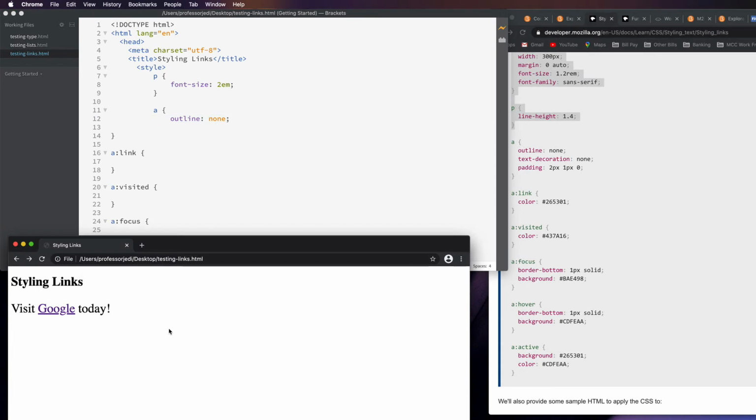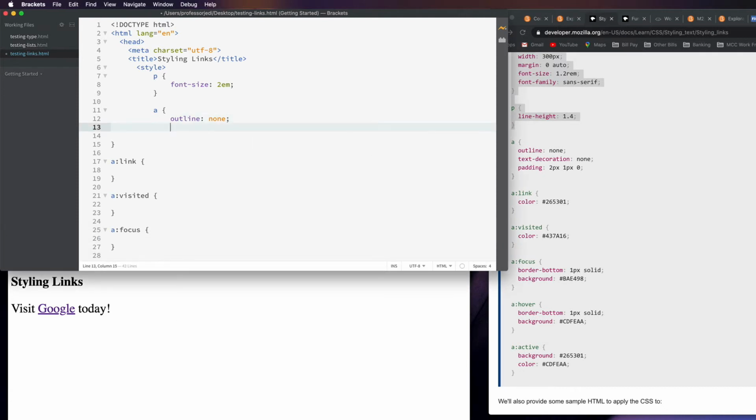But if I were to hit tab, see how it's not outlining, it's jumping here, and then it jumps over here, and we can't see that it's doing what it used to do when we hit tab. We're going to add that back in later so we can make our own styles, but we almost had to take it out so that we can add our own styles in later.